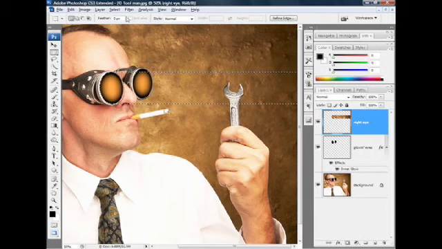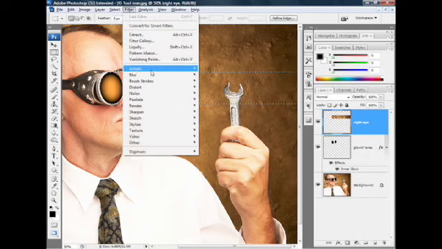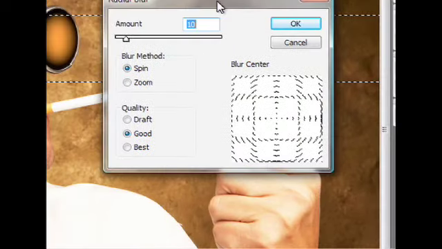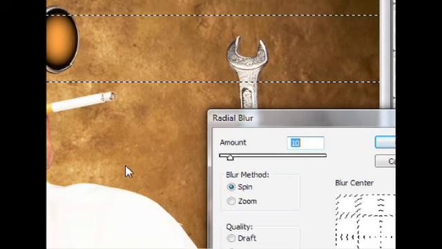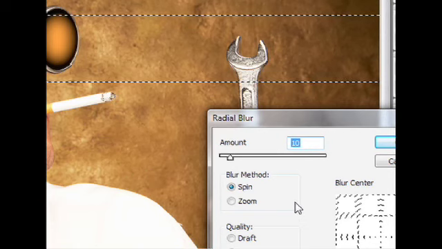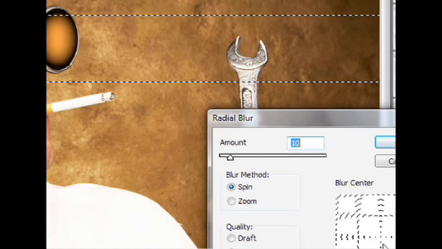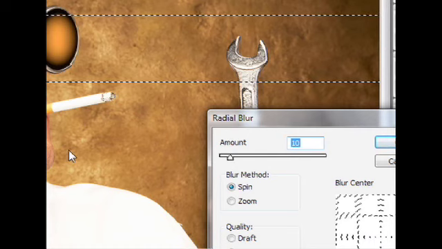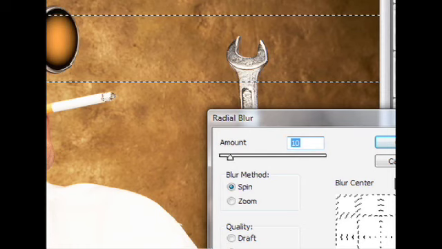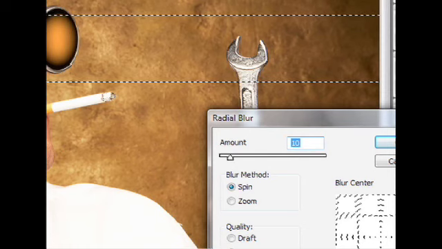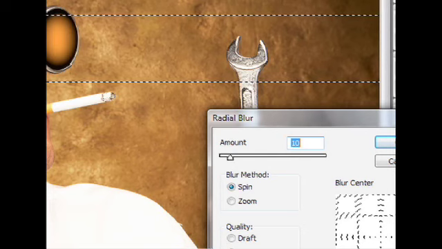Now I'm going to go up to the filter menu. I'm going to choose blur, and I'm going to choose radial blur. Now, the thing about the radial blur filter, even though it's pretty darn powerful, it does give you the worst preview on the face of the planet. You have no concept of where this center point belongs inside of the image, and you do not have a preview checkbox, so you can't preview the effect. Anyway, you're working blind, but I'm telling you what, this is how you want to work on this particular image.